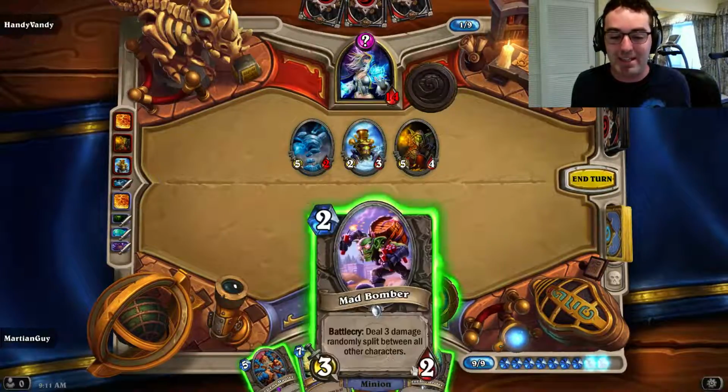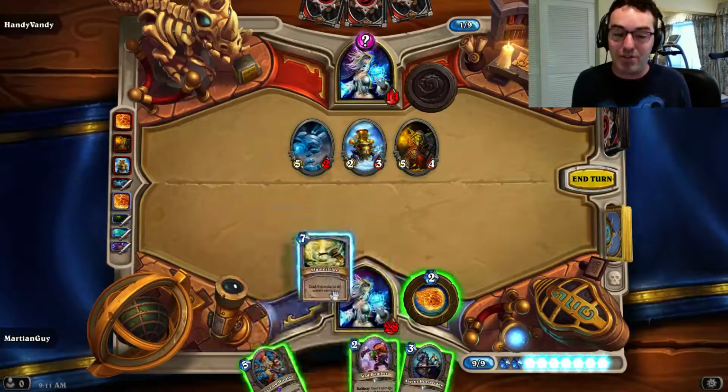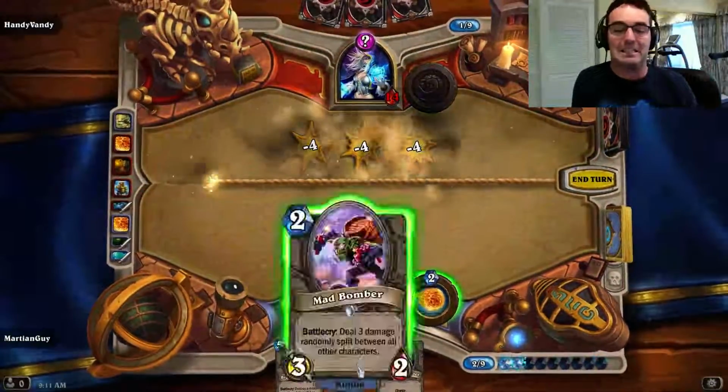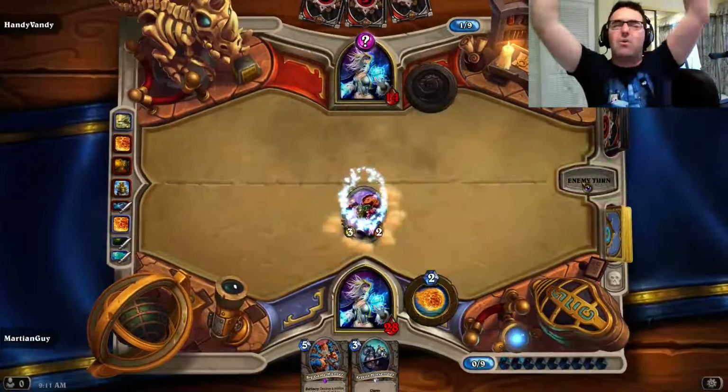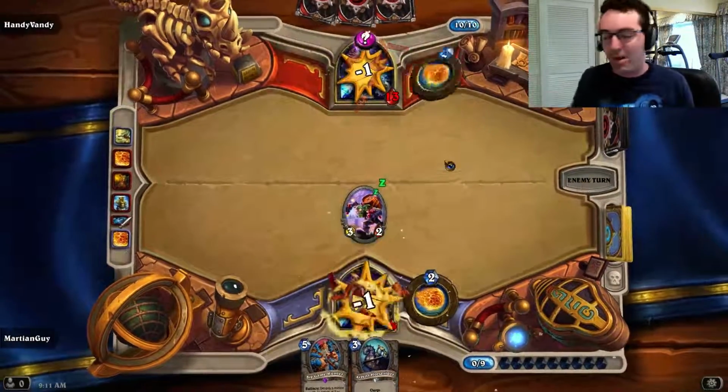I wonder. I can play this, but I'll have a 2-1 and a 3-2 against his 2-3, 5-4, and whatever he feels like playing for 10 mana. So I'm probably going to lose either way. Don't be Counterspell, don't be Counterspell, don't be Counterspell. Yes! Woohoo! All right, we are still in this game. It's probably Ice Block.